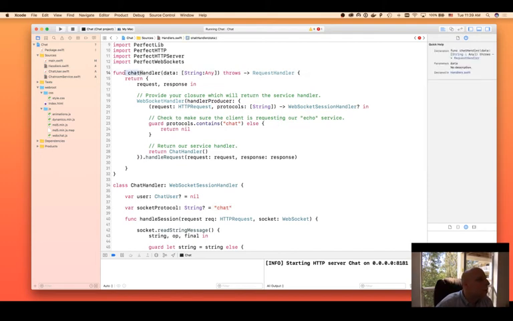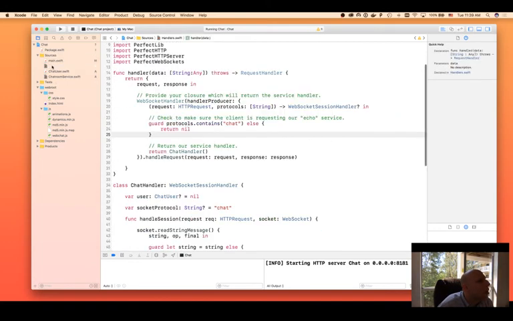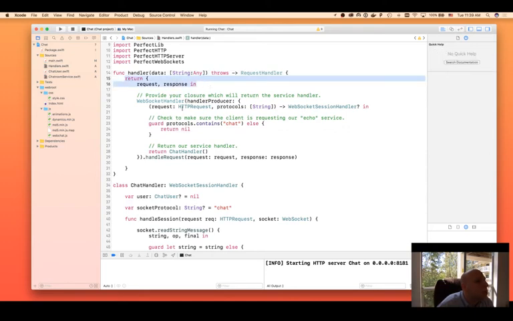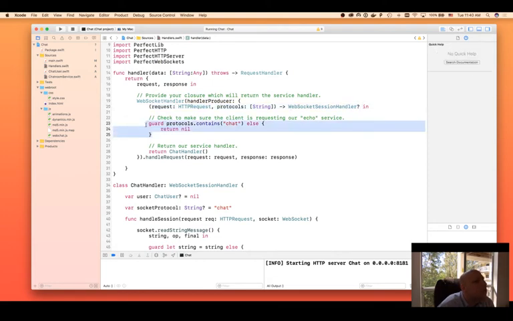So we can just call this handler still, since we're only working with one. I think I called it chat handler in my original example, but this is already handler. We'll just call it handler. Returning your request handler. It just returns a closure with request response in. A new WebSocket handler, handler producer, and that takes this function in this, which is guarding to make sure the protocol is right, and then returning an instance of the chat handler, and then of course proceeding on to handle request.